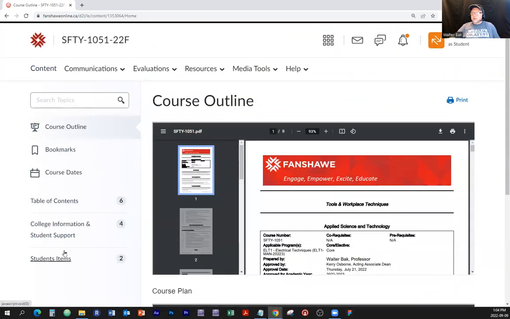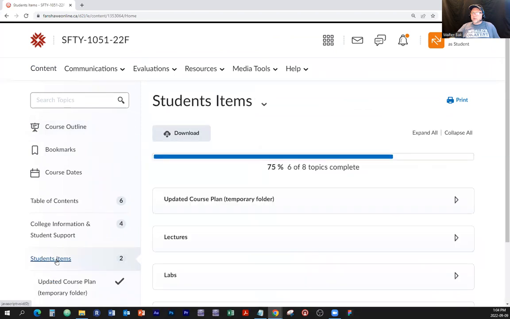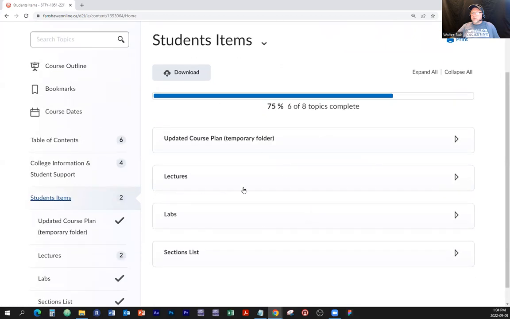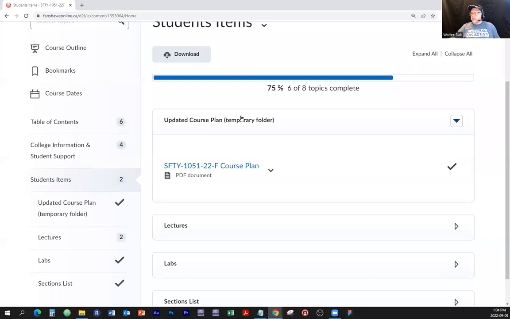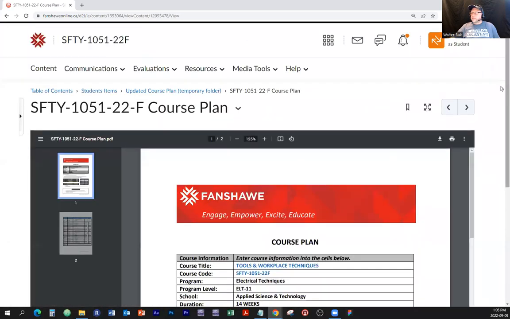And you're going to see the student items. So that's your thing to click. And once you click, another menu appears. Notice I put that updated course plan temporary folder. Once that thing goes into the course outline second window, I'll just remove that one. So when I click on that, here is our real course plan.